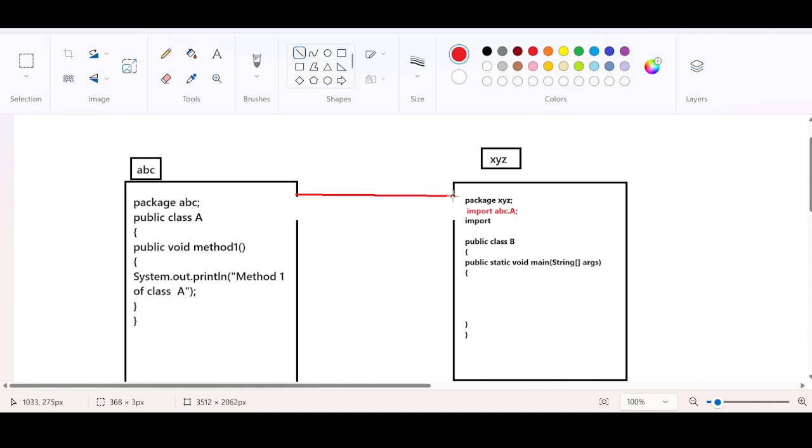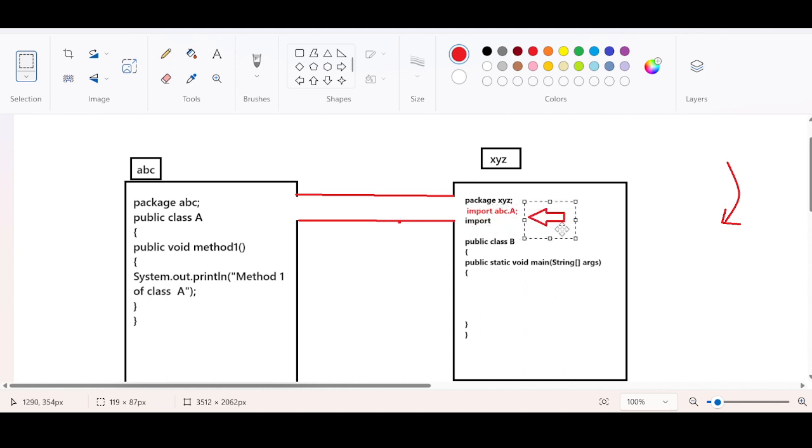So we are making a connection because of import ABC. Usually the main thread will be created. We know that the main thread will get access to the main method of the respective class. So this is the main method. Now this main method can traverse within the same class, and it also has an option to travel to the package that we have defined here, abc.a.